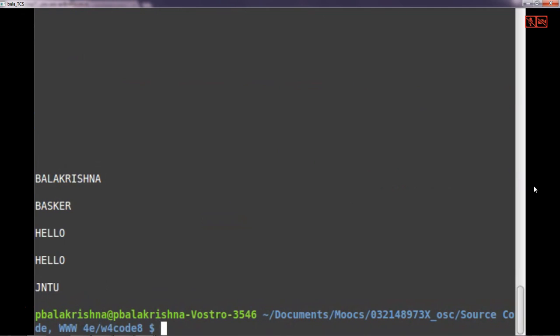Now when I run it, if you see the output, all the strings are converted to uppercase, irrespective of whether they were a mix of uppercase and lowercase, all lowercase or all uppercase, because the function that we were using is UC. What is UC? Uppercase. It converts whatever the string is, and if it is already uppercase, it still remains uppercase. That's why you see all your output in uppercase.